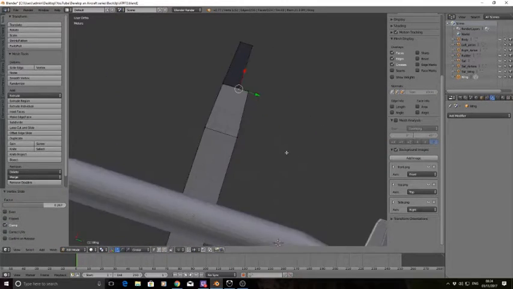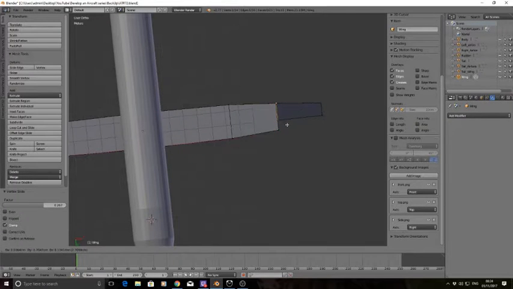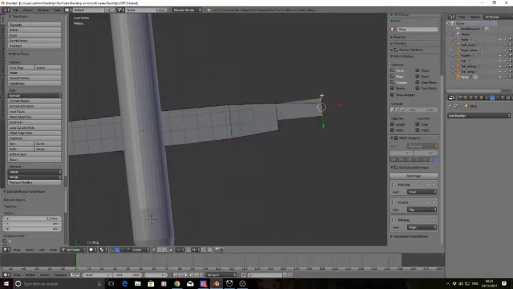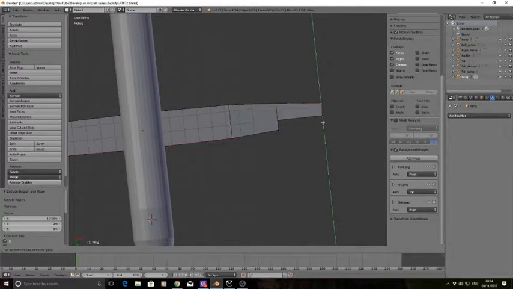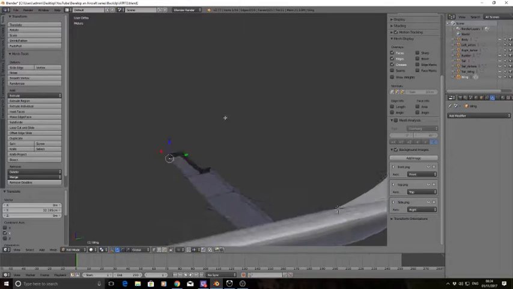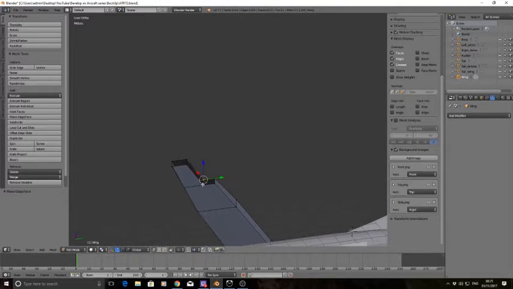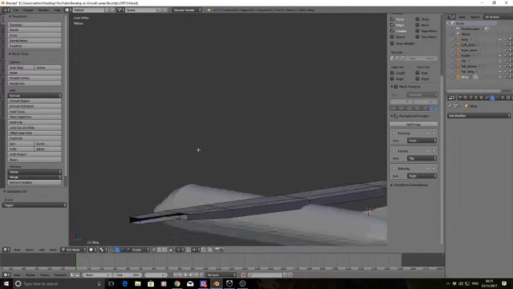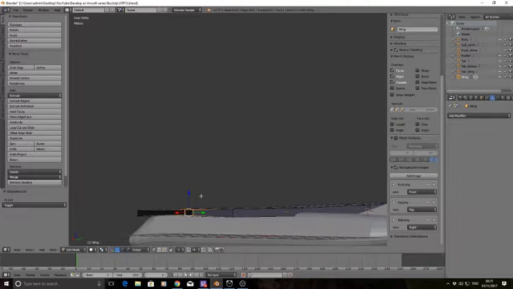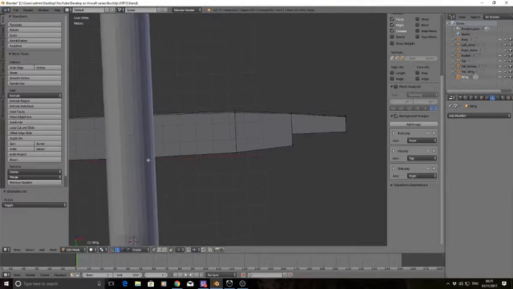Right, now the next thing we've got to do is select these two vertices, and you want to extrude on the x-axis to there. Select that bad boy, line them up with the other one. There we go. And then that allows us to do the next trick. Select these two vertices and hit F, and that will create an edge. Select these two vertices, press F, and that gives you another edge. Now, if you select 1, 2, 3, 4, and F, it gives you a face. So we'll rinse and repeat for this side. That'll give us another face, and so we'll just basically hide the big hole. So we've done it on that one. Now we're just going to do it on this one.